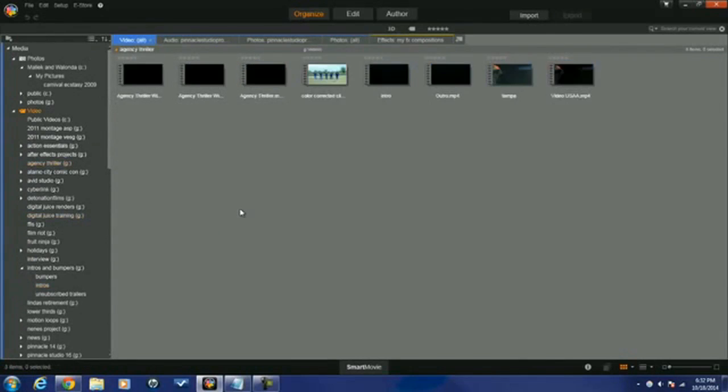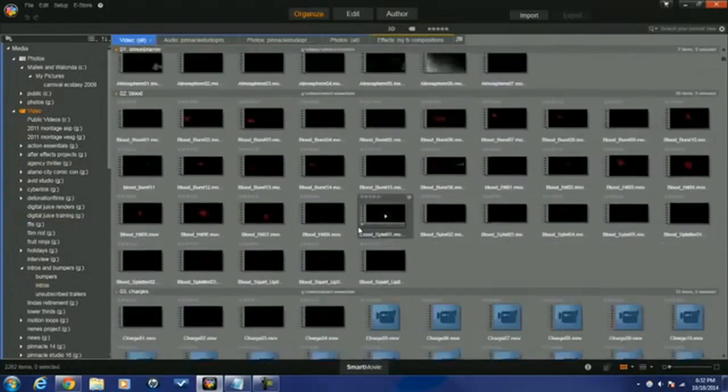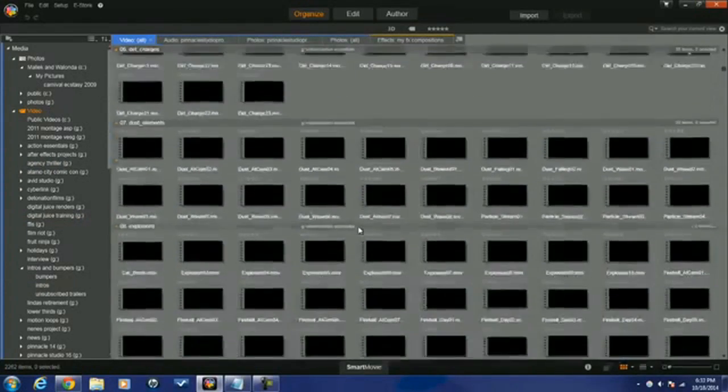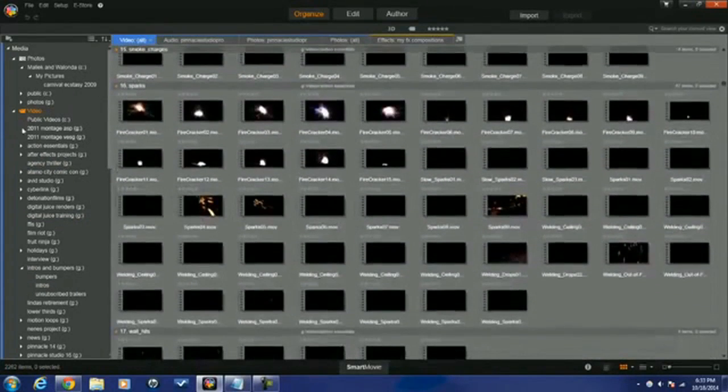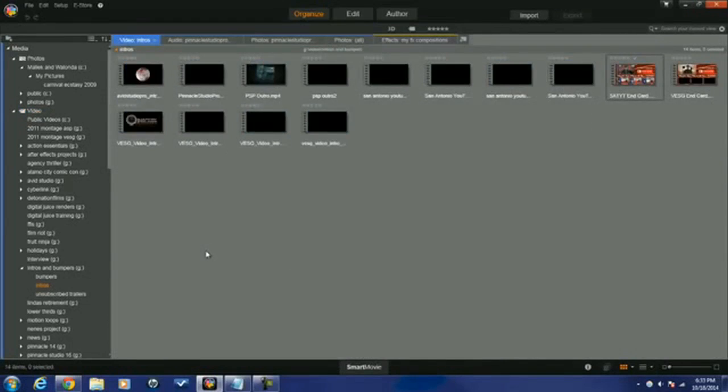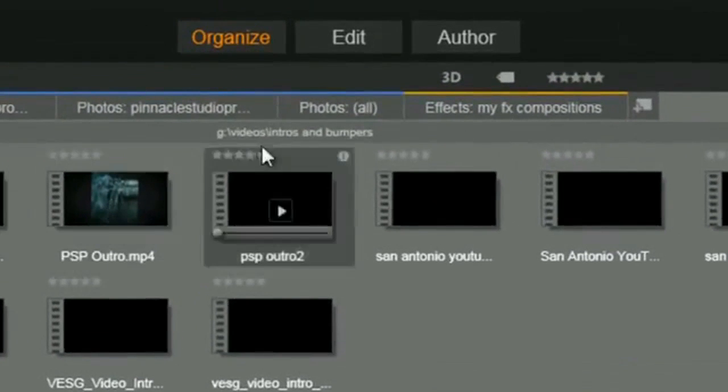If you go to video and you just see all the videos, so you can see all of the files that the watch folder is looking at. These are all the files that are located in those locations. So it's a quick place to get to those files. There's a lot of stuff you could do with it. I'm not going into all of that right now.